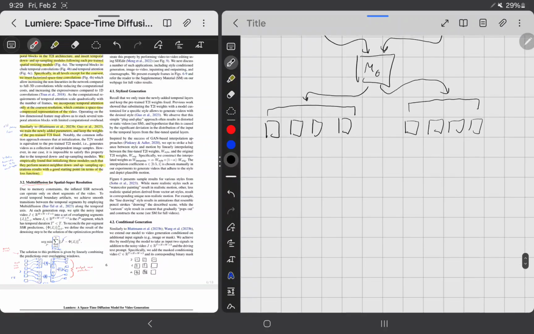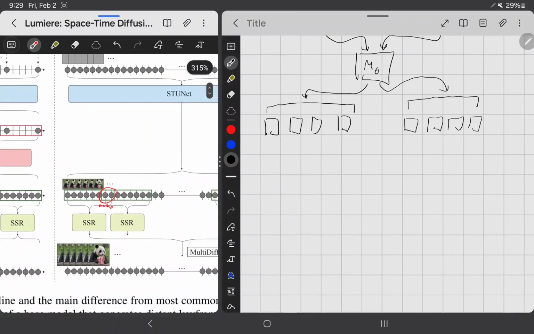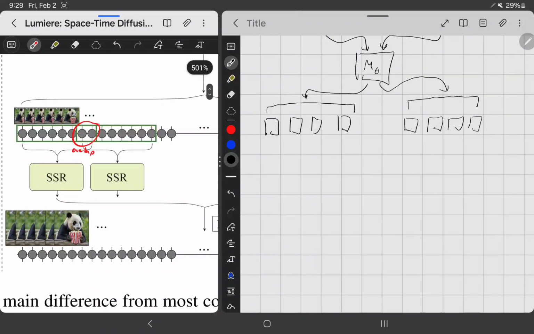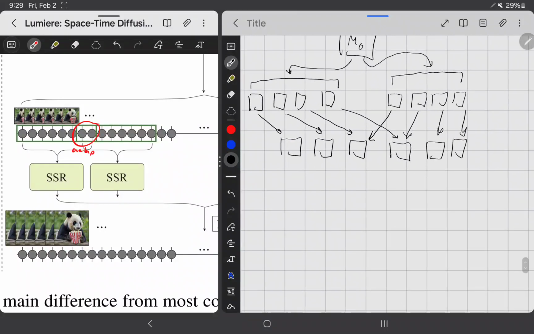And what you do is, if I go back over here, you have this overlap, and you basically need to combine these two. So you do that by just taking this frame, and then you have this frame here, which is going to be a combination of these two. And you have a frame right here, which is a combination of these two. And you have these 2 frames over here.